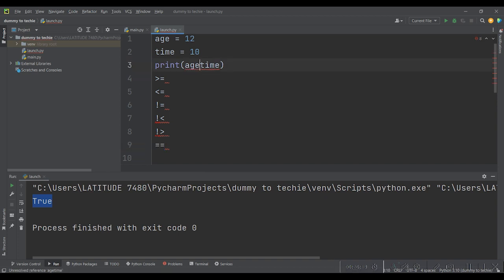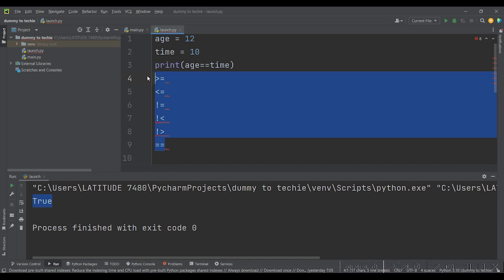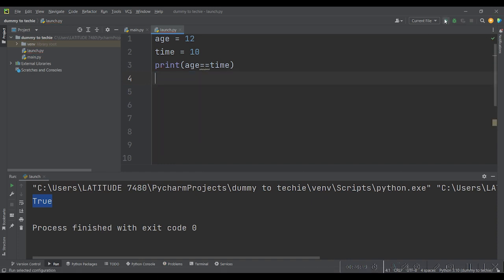We can try it. It should not throw an error for us. Let me just remove all this. If we run it now, the answer will be false, because this is asking is age equal to time, but it is not, so it will print out false. Don't worry, we're going to start using all these things later. I'm just trying to show you so you have them in the back of your head that these things exist, so that when you see them eventually, you'll not be like, where is this coming from? You just need to know that you can combine operators together, especially the greater than and the less than, whenever you want to compare two values or two variables. Just have that in mind.